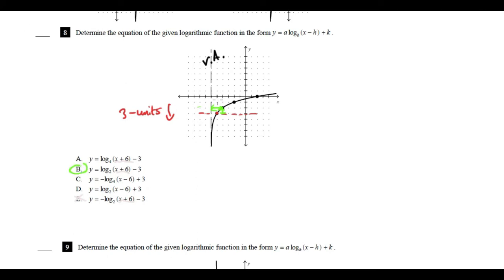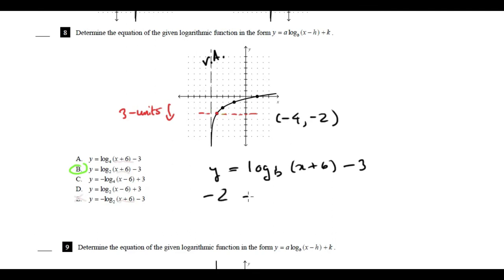And if you don't like the process that I used there, then of course you could just take any ordered pair. And this one is as good as any. That's 1, 2, 3, -4. So I'll take the ordered pair -4 and -2. And we could sub it into our incomplete logarithmic equation, where we know it went 6 units to the left, and we also know it went 3 units down, and we can solve for our base, and we'll also confirm that the base is 2 here.